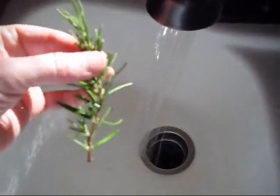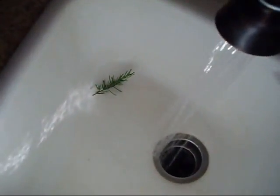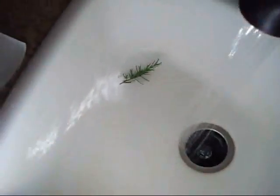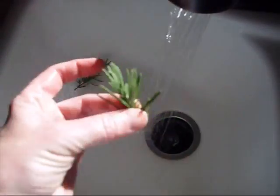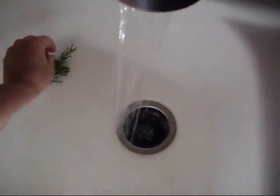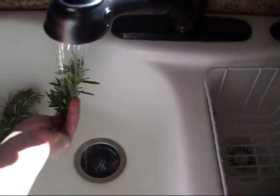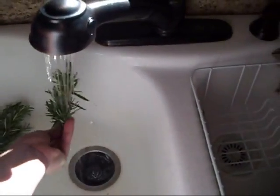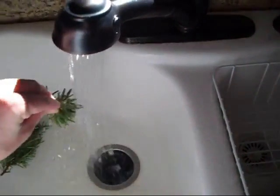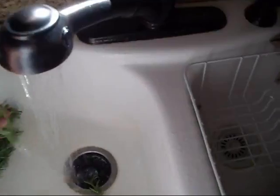Be sure to turn the plant upright so that the needles are facing upwards — that way the water gets down in there on a nice gentle cycle. I'm going to put my stopper in partway to make sure nothing washes down the drain. Rosemary almost has the look of pine needles. Wash downwards and then bring it upright again, and we're going to continue to do this with all of the branches. You can see we're getting all kinds of little bugs and critters coming out of here — this washes the dirt and the little bugs off. We don't want to preserve the little bugs or little bug wings.